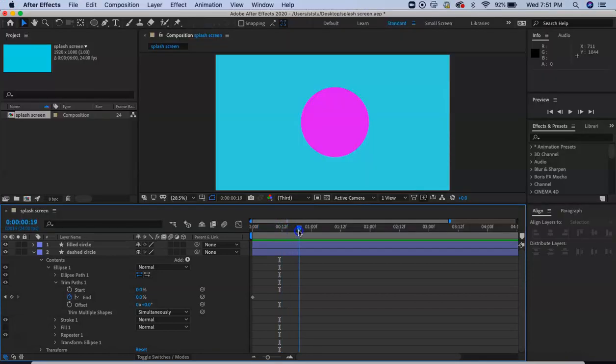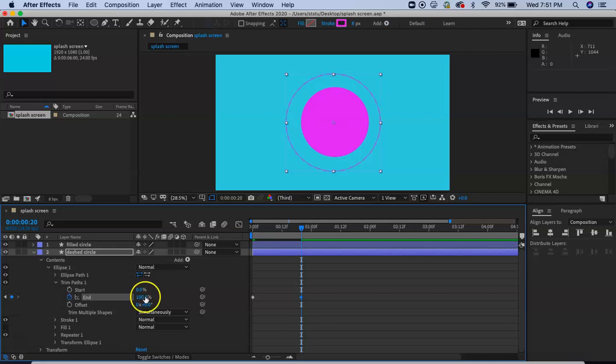We are going to drag our scrubber until we go to the 20th frame. This will tell us over here. So we drag until this says 20. And now I'm going to change this to 100%. So I'm going to click and hit Enter. And now I'm going to drag it back to the beginning and press the space bar to play. And there's our trim paths. So that's the beginning of our animation.